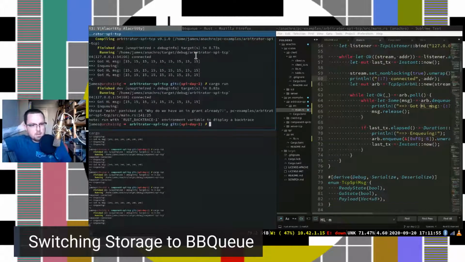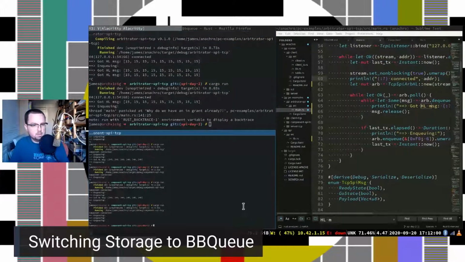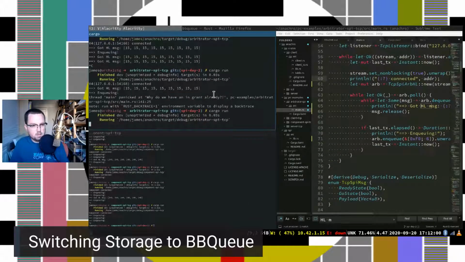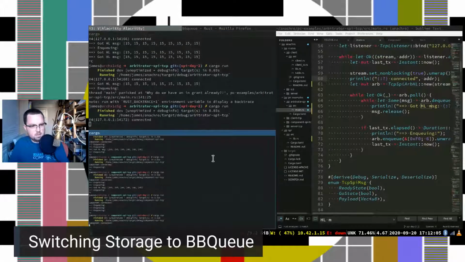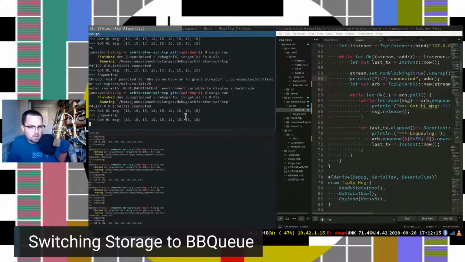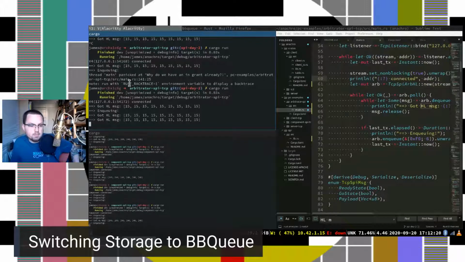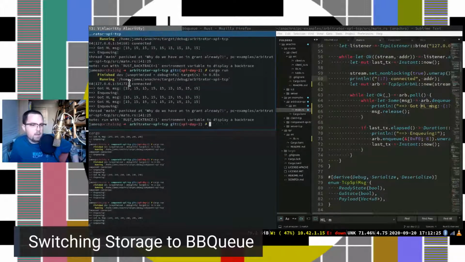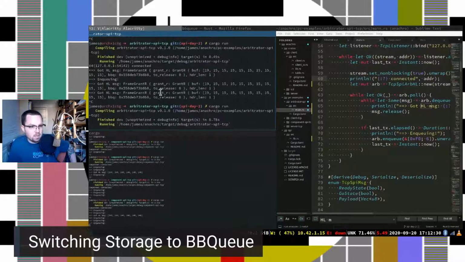It is using, oh, well, I go to demo, and why do we have an in-grant already? I wonder if it got out of order, but I will go check on that. But, you know, when it doesn't crash, it does seem to work. So I'll go chase down that bug, but that's why I have panics and asserts everywhere. But yeah, so I'm pretty happy with this. I'm going to take a quick break either way. Nah, looks like it fails after a little bit. I was only testing it, I wasn't testing it long enough apparently.